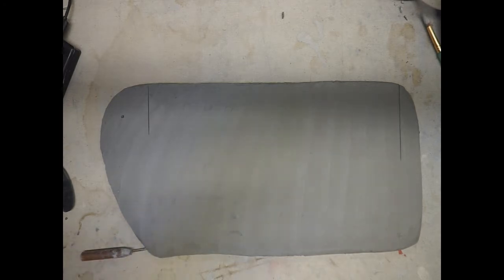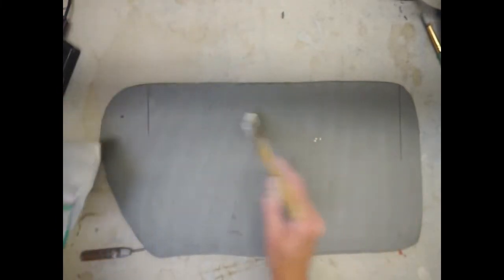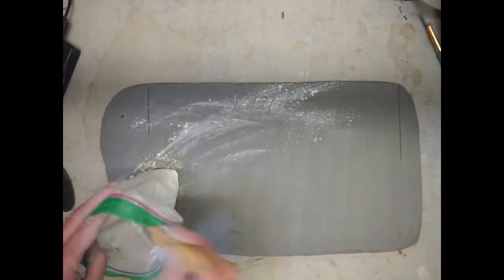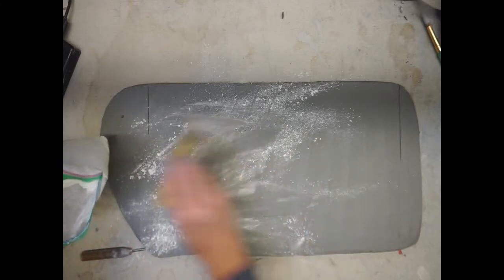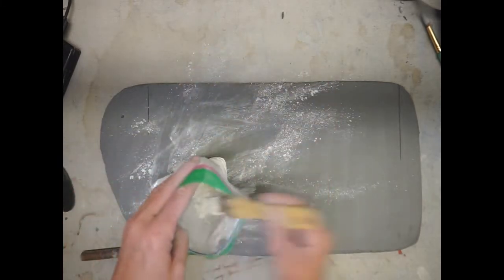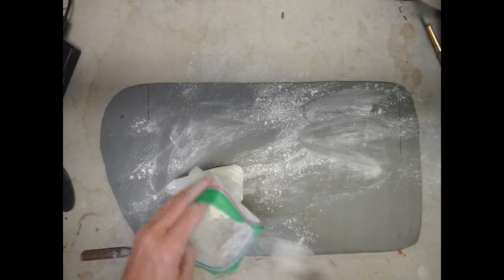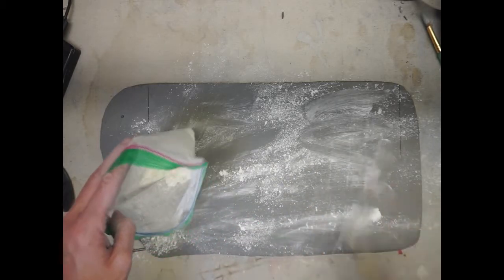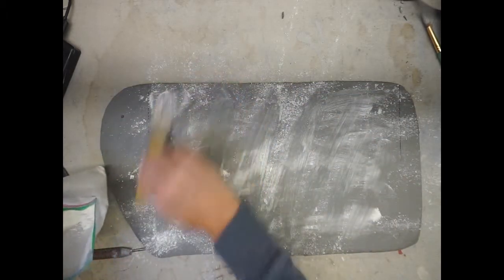The next step is incredibly important — you must put cornstarch on your clay to keep the stencil from getting stuck. Simply brush or sprinkle it onto the slab and make sure anywhere the stencil is going to sit has cornstarch. Cover pretty much the entire surface of your slab, but definitely in between those little marks that you've made.